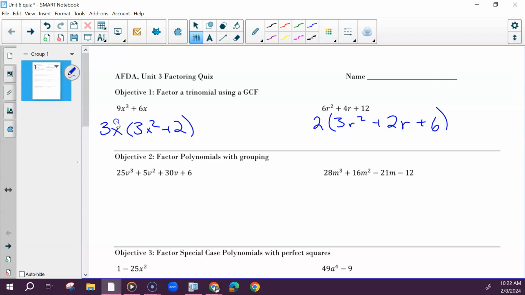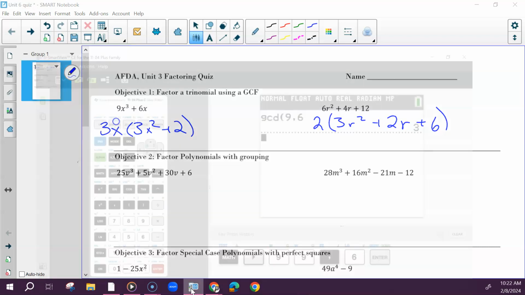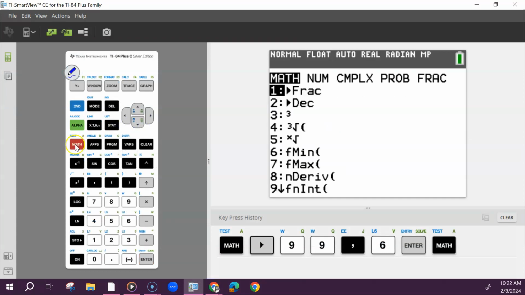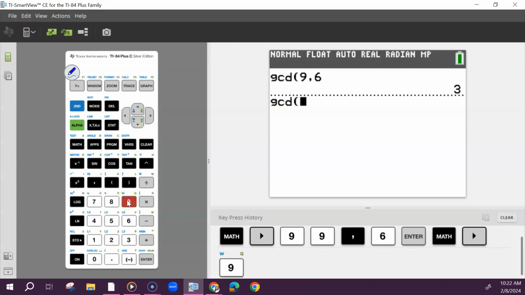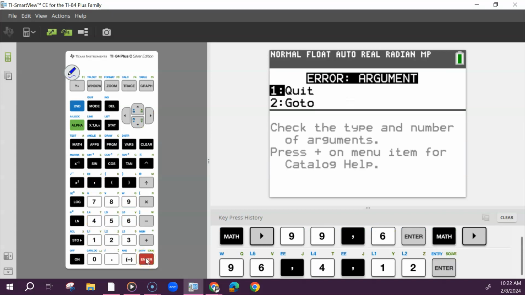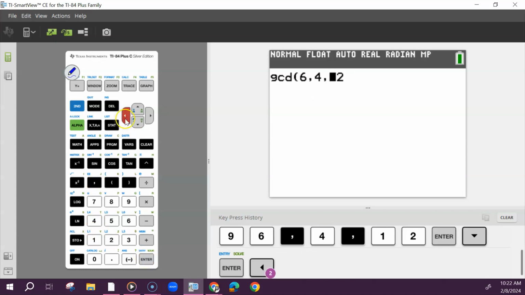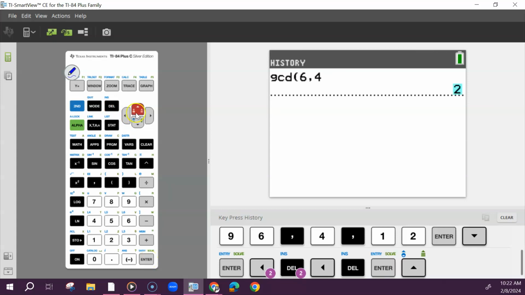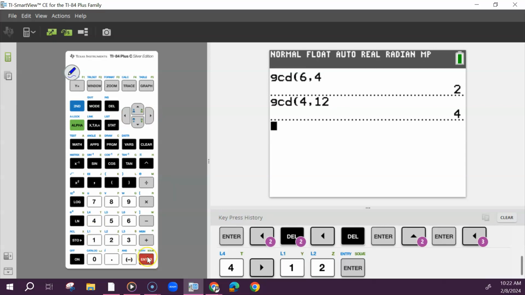For the calculator, when you put all of those numbers in, it gives you an error, so I can try it, but every time I tried it, it gives you an error. What is it, 6, 4, and 12? But you can do 2 at a time. And then go back and do the other 2. So now this one is different, but you would go with this one. Or you could do it again and put 2 and 4 in.